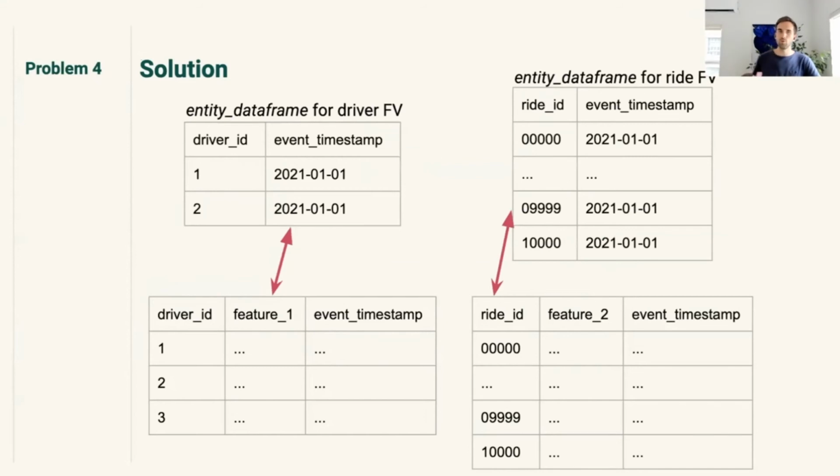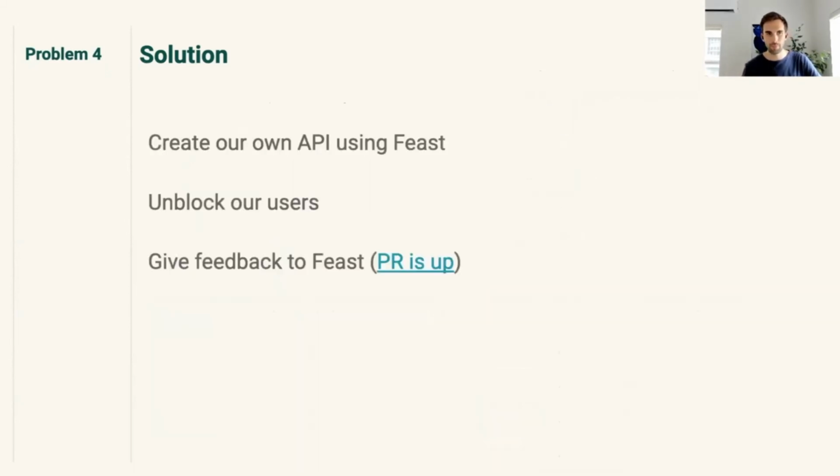So the solution is to pre-aggregate the entity data frame for each feature view before we join it. We can see, for example, on the left that the entity data frame for the driver feature view completely shrinks and only contains what's necessary, information about driver ID 1 and 2. On the right, it actually did not change much. We just dropped the driver ID column and then we perform a normal join with the right feature view. This fix is not available in Feast yet. It has been pushed on the Shopify side, and now we are trying to make it happen upstream.